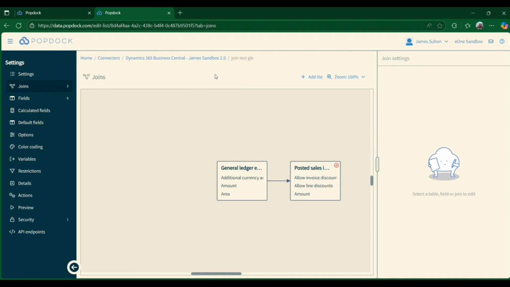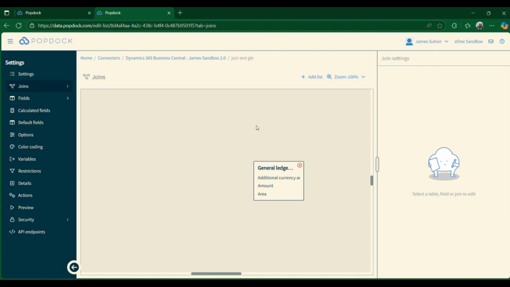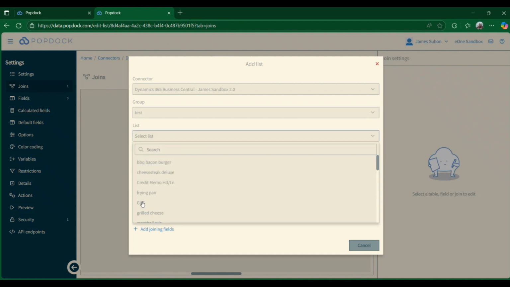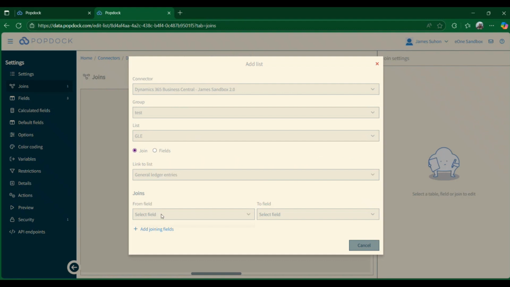Now, one thing you can do is you can take those custom lists. So if I were to move this one, you can create custom lists using your Query Builder list. So I can go to my test and pull my GLE list, select my couple of fields, select our join criteria.